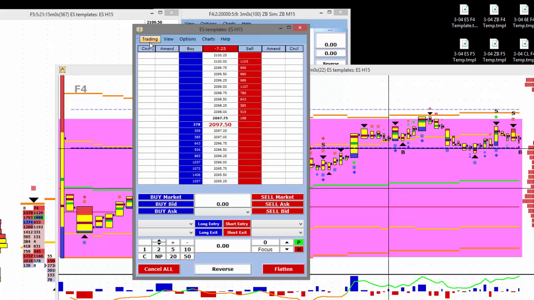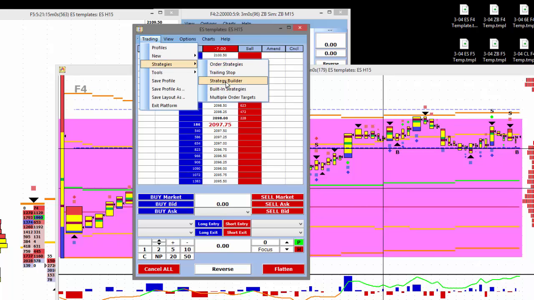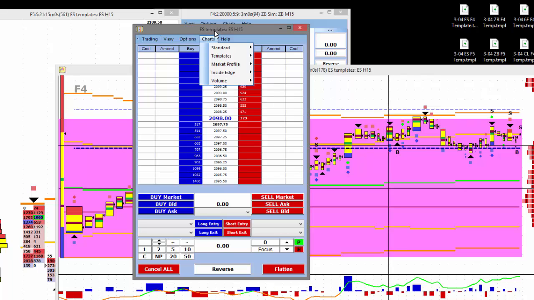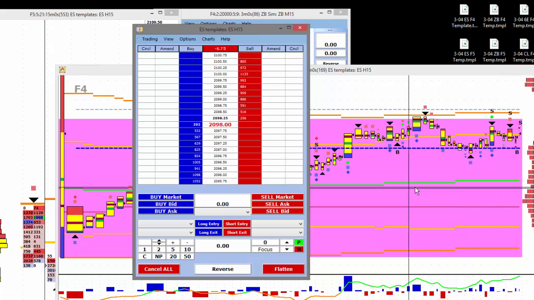How do we change the sound? Let me see if it's easy to edit. All right, so I just had one go off. The S was drawn on this chart, and I heard a cash register sound. I don't know if that came through for all of you, but it was a cash register sound on the S.